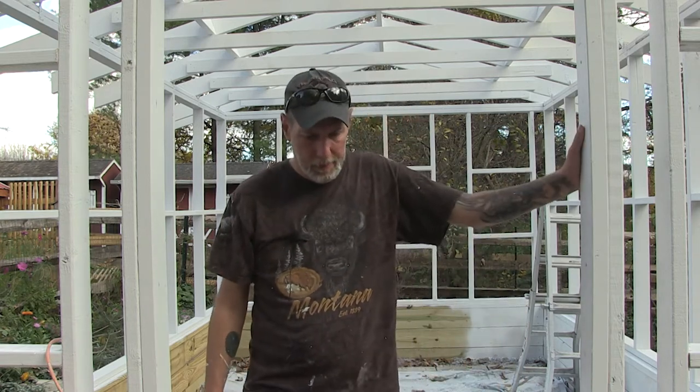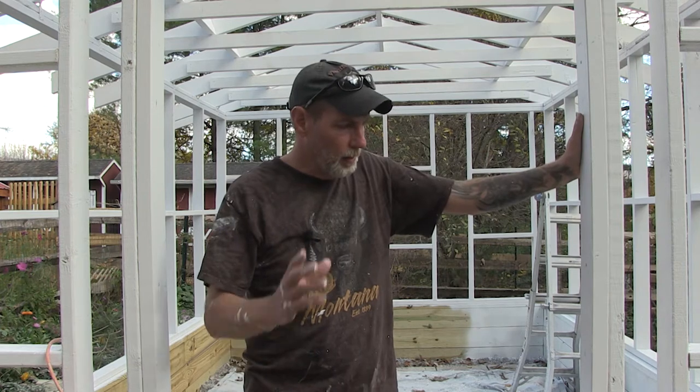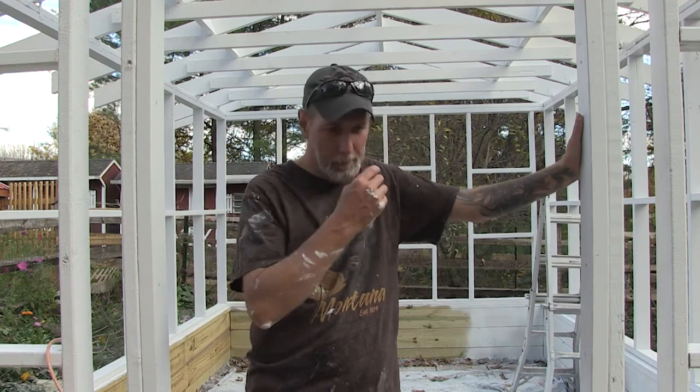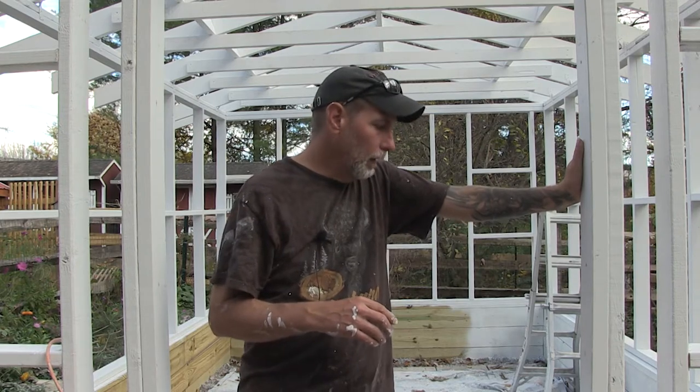I started painting with the primer coat on all the walls — I'm going to do the base foundation wall after all this is done. Mainly I'm just doing all the rafters and the framing for the walls. So I started doing the priming. I have a little sprayer but it was not working. I don't know if the paint was too thick or I didn't clean it out good last time, but it was just taking forever — through even the smallest sections, hardly any paint was coming out. So I gave up with that.